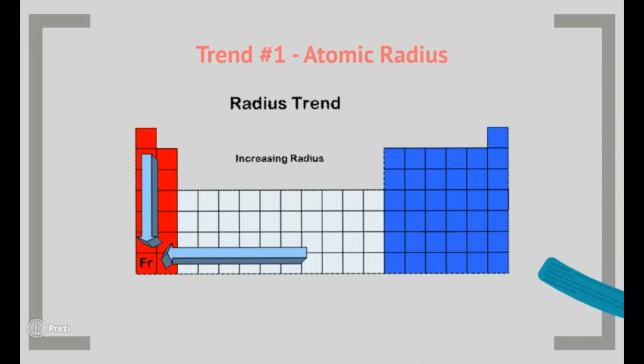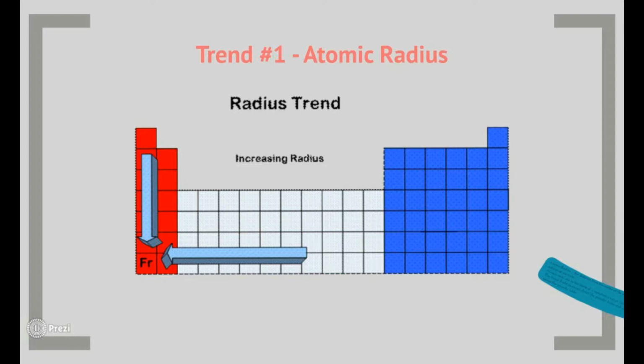All right, so let's take a look at this first trend. So on your wizard periodic table and also on your green one if you want, but mainly on your wizard one if you want to do this, you see how they're drawing the arrows on the periodic table? I would draw them off to the side. So anyway, what is this trend? Atomic radius. By the way, they have the word increasing written up there. That's how it increases. As you go down a group, that's what the arrow means. So if you go down any one of these groups, the atomic radius is going to increase.